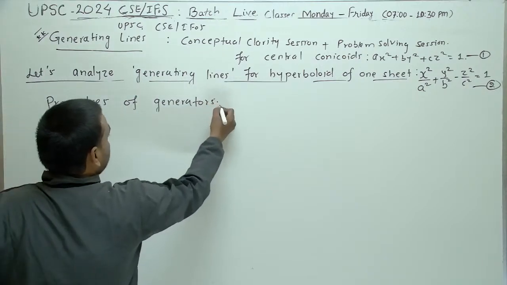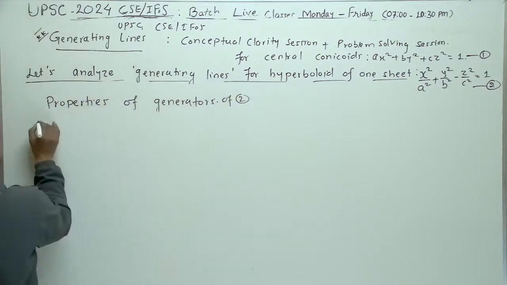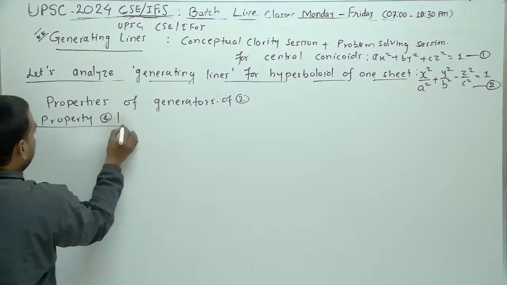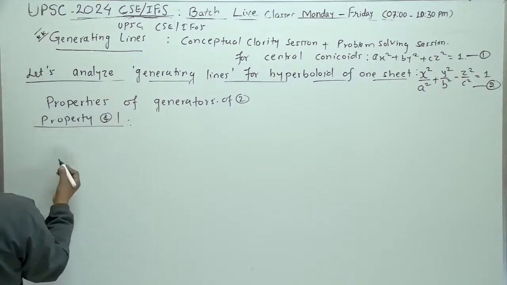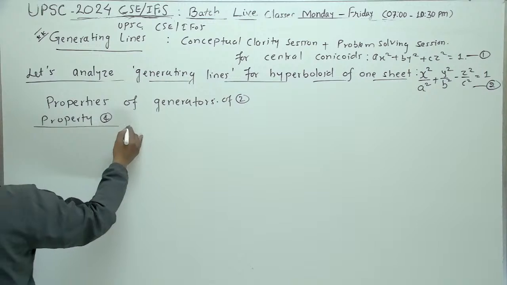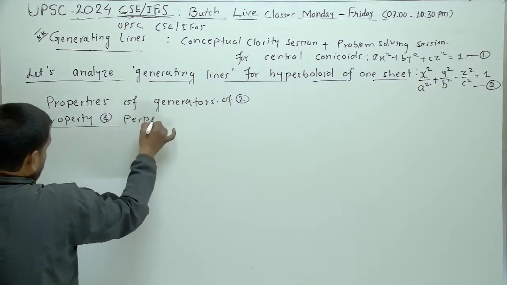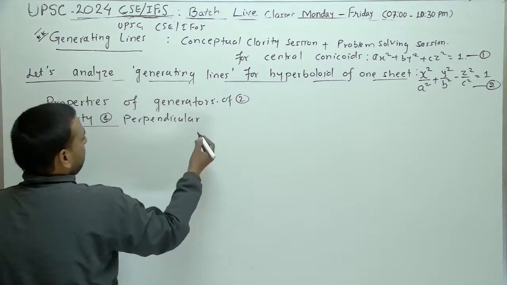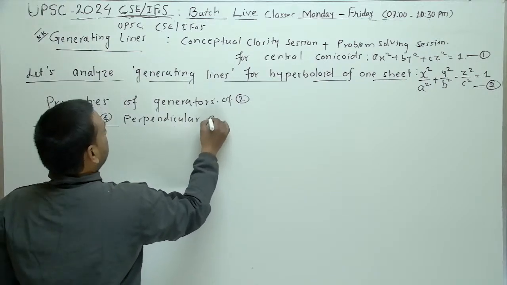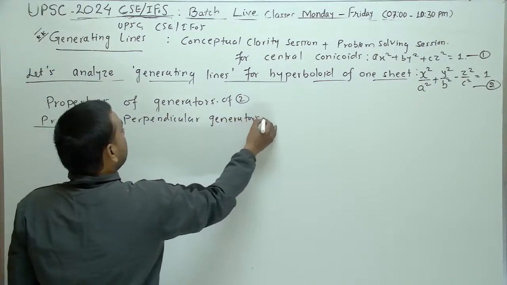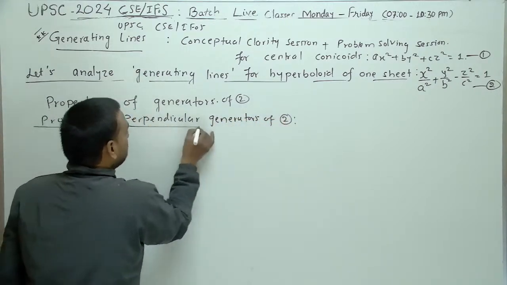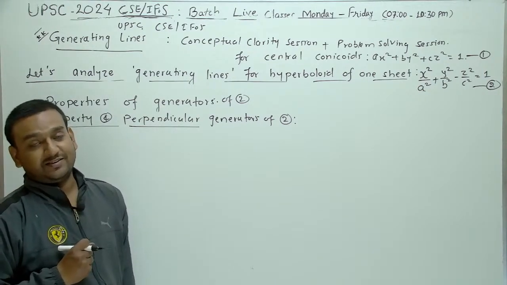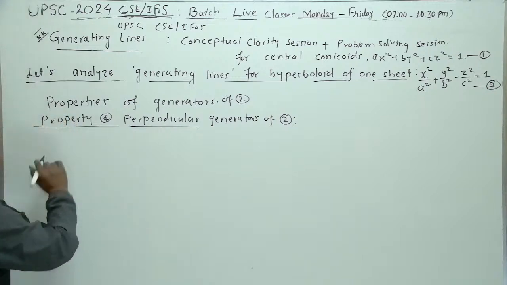Properties of generators of 2. So let's write the property 4. लिखेंगे पहले इस बेसिक प्रॉपर्टी को. इसका हेडिंग भी डालते हैं हम लोग. परपेंडिकुलर जनरेटर्स. I have already said nothing new here. We are just revising our concepts that you can listen. Perpendicular generators of 2. So now he is interested to talk about perpendicular generators. Okay? चलें, let's move on.